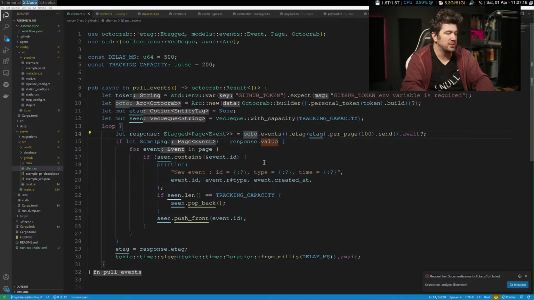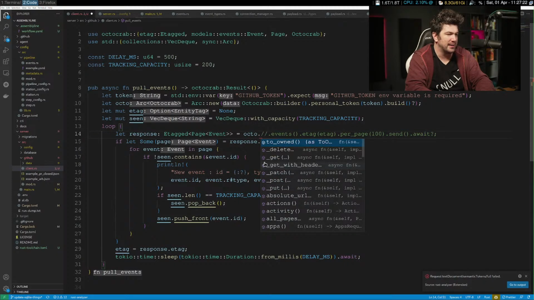So instead of just going to events here, we're going to comment that out. We're going to say octo dot... Let's see if they have. I think you're right though that it's all of GitHub that I have access to, which is a lot of open source repos, like all of Kubernetes. It's a lot. I have access to that. That's not meant to be a brag. My apologies. I just have access to a lot.